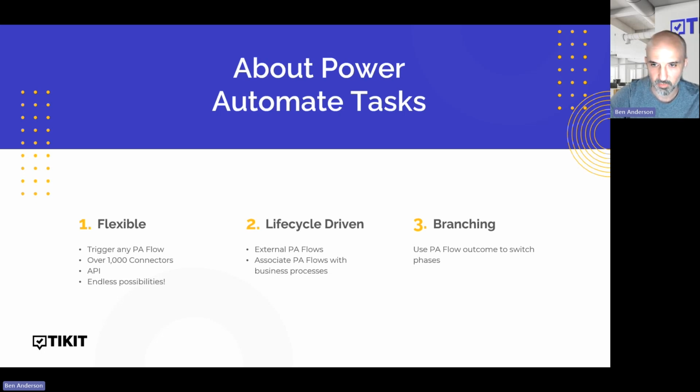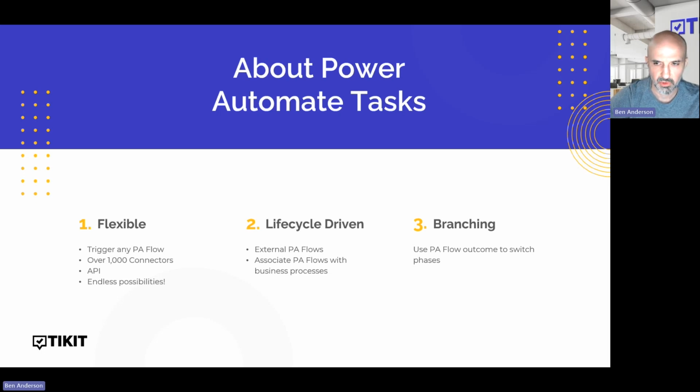Tikit. One example being you might have a flow that runs every time a ticket's created. And that would be triggered not within a life cycle, but just when the ticket is created, and you might do some evaluation of that ticket to decide what to do with it. All sorts of things. And that's just one of many examples, but just know today we're going to be focusing in on life cycles. And then branching.